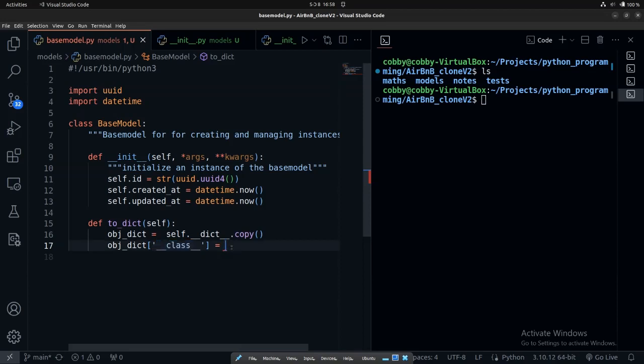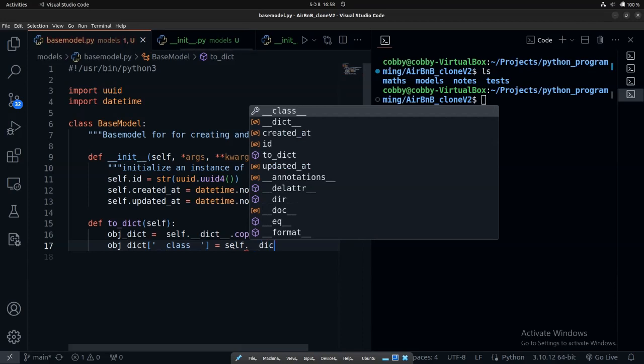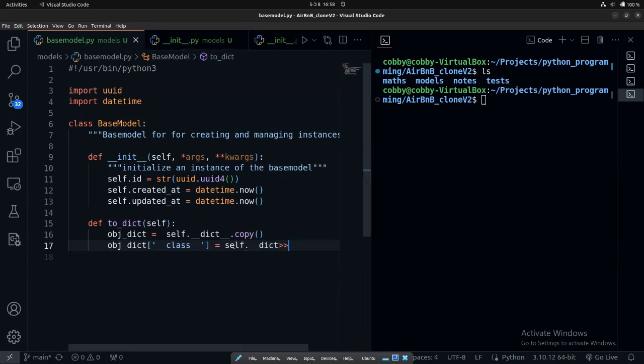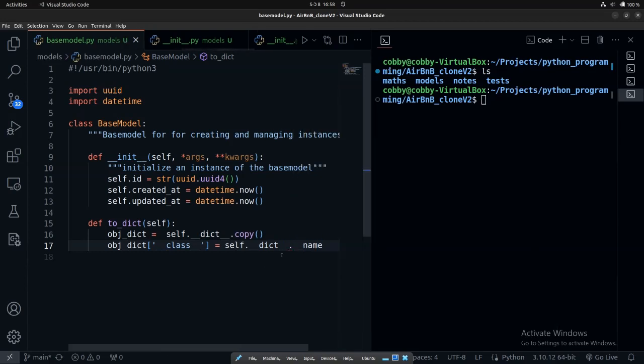Something like that. So let's do this. If I make any mistake, someone should bring my attention to it. And then we say the name. Is it class or dict?